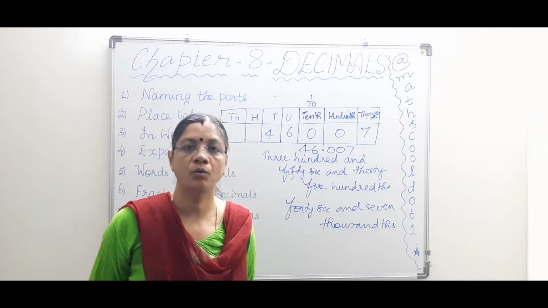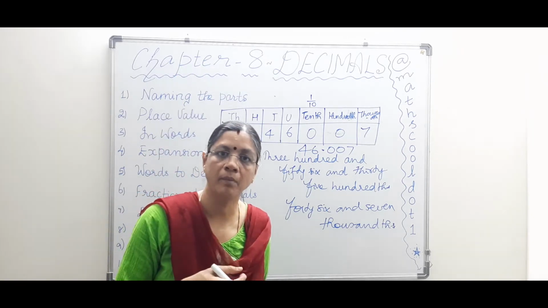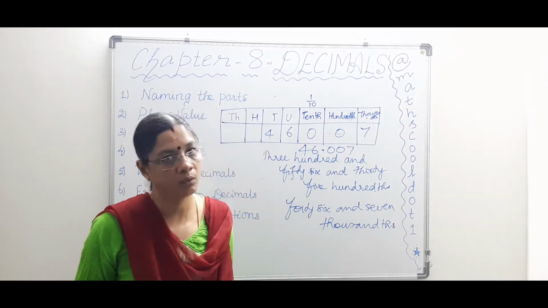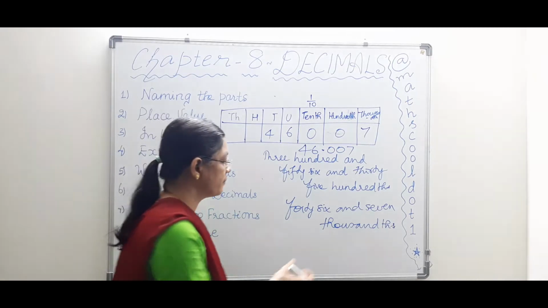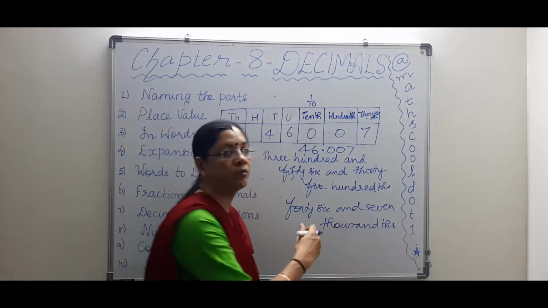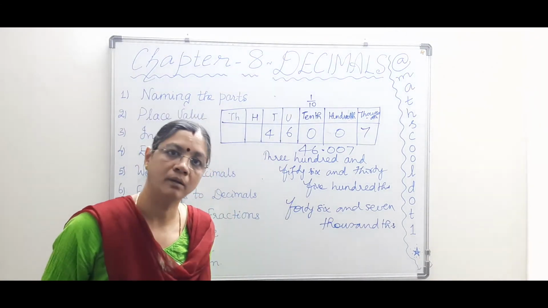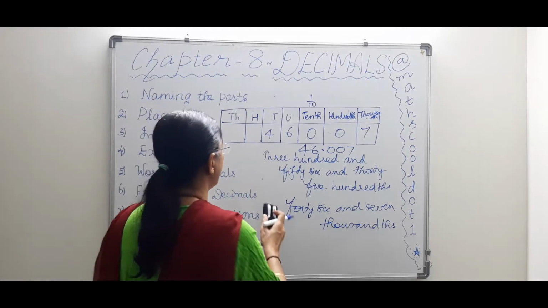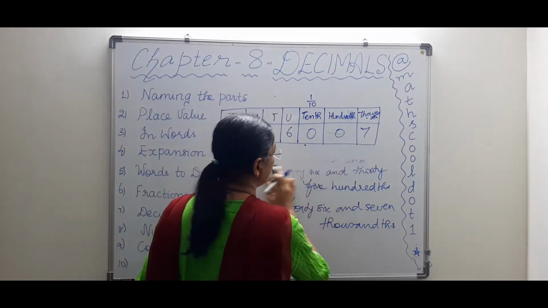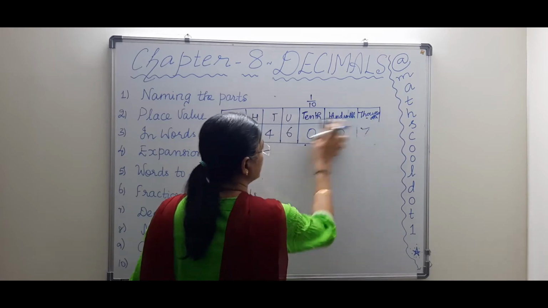Now do you understand how do we find a place value for the decimal numbers, and how do we write them, and how do we interpret them from the words? Okay, you just see what is the decimal part, or what is the decimal place value given at last. So start from it, then you will be able to write the number. Do you understand? So this is how we understand the place value for decimal numbers.